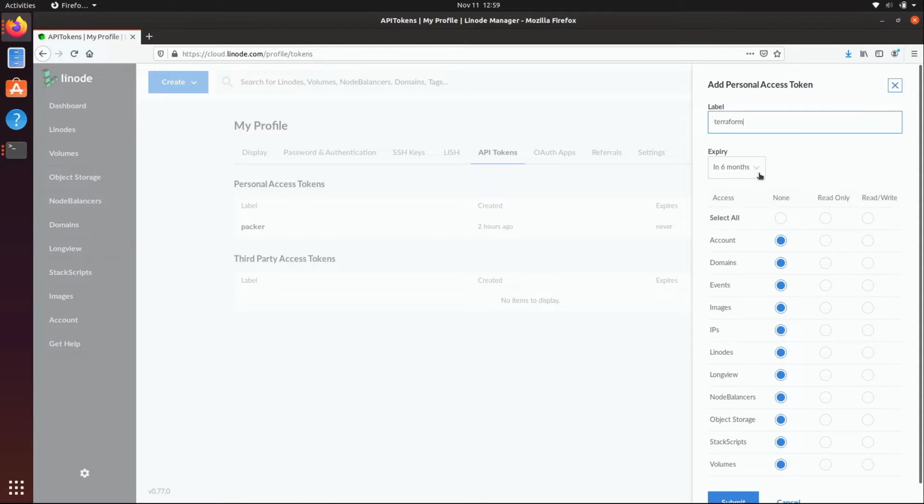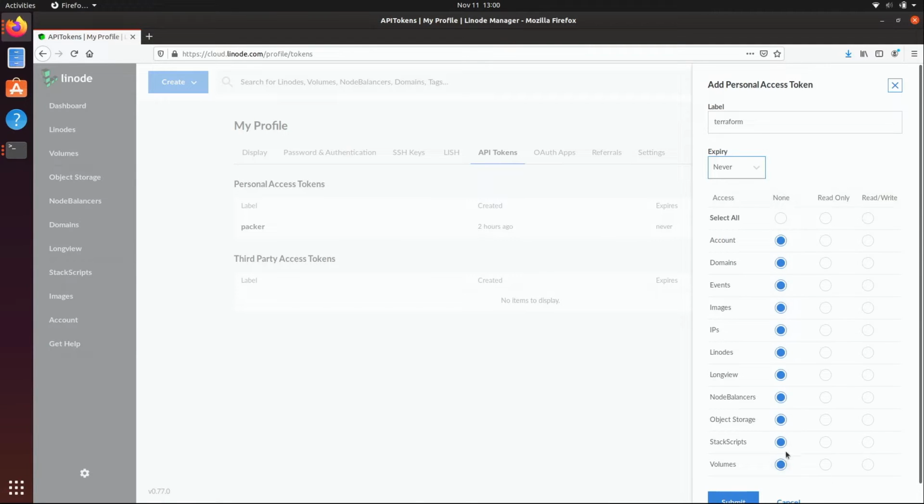And we can set the expiration for it. It defaults to 6 months. So after 6 months, this key, you can't use it anymore. But you can make that lower. You can make it 3 or all the way down to 1 if you'd like, or never. I'm just going to choose never. But you can set that accordingly to your security standards, policies, or procedures if you have any, or even just preferences, whatever you think is best.